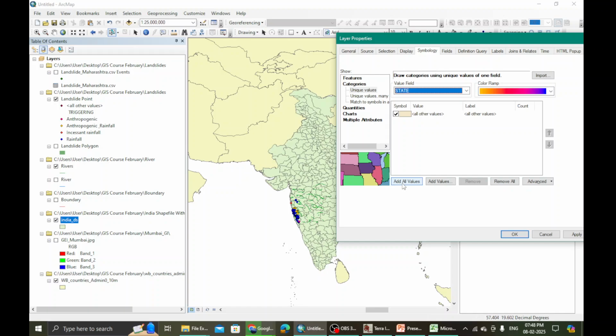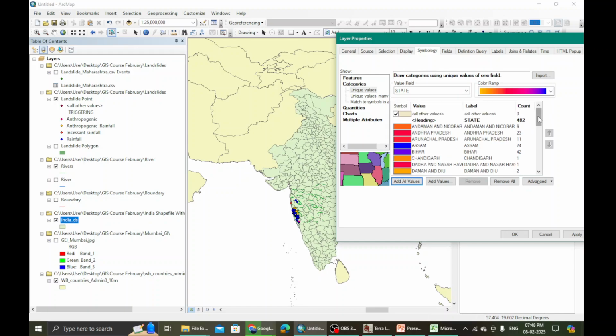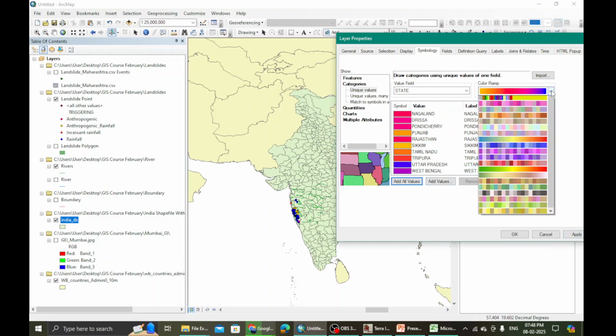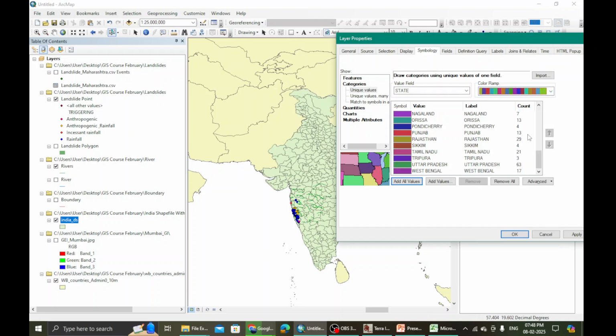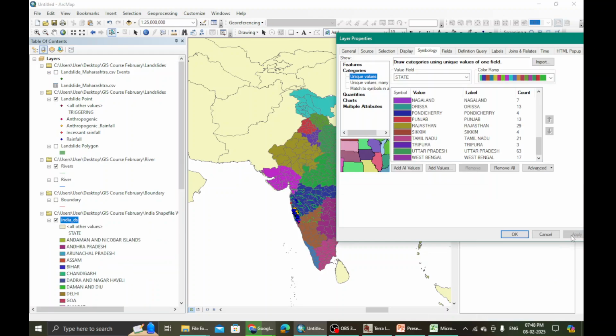Okay, and I say add all values, so whatever values are available of all the states will show up here. Now all the states have shown up. I can also change these colors, maybe something like this, and if I apply, now what do I see? I see different states.